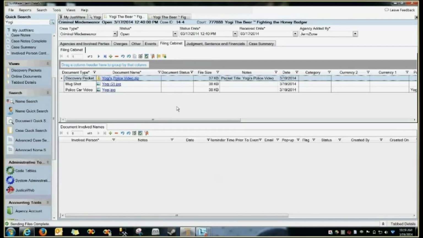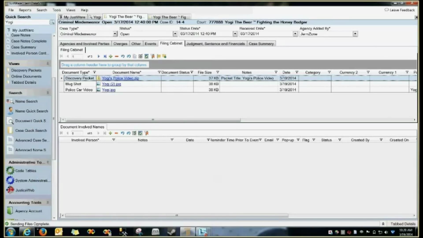Alright, let's start talking about JusticiWeb. JusticiWeb gives you a whole other side of discovery, which is allowing people to log in to JusticiWeb, see cases that they're involved in, and download discovery that they need to download. The nice thing about JusticiWeb is it keeps track of when those downloads have happened. If they haven't happened, you can set up different workflows that allow you to make reports and things saying, oh, this is a day before court and they still haven't downloaded their discovery, or automatically sending out emails based on when discovery is available.